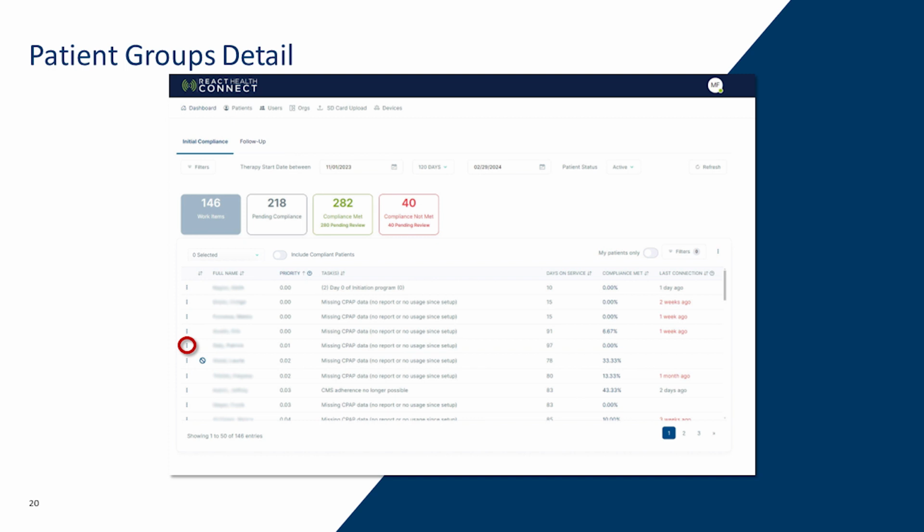In Work Items, Compliance Met and Compliance Not Met, you will have the three vertical dots beside each patient's name. This will allow you to mark the patient entry as reviewed or schedule a follow-up to this work item. When you mark a patient entry as reviewed, a pop-up will appear that allows you to enter a patient note. These notes are stored in the patient's profile and are visible to all internal and external users that have access to that patient's record. If a work item is dismissed but the issue persists, you will see the task reappear with the new parameters in a set number of days.